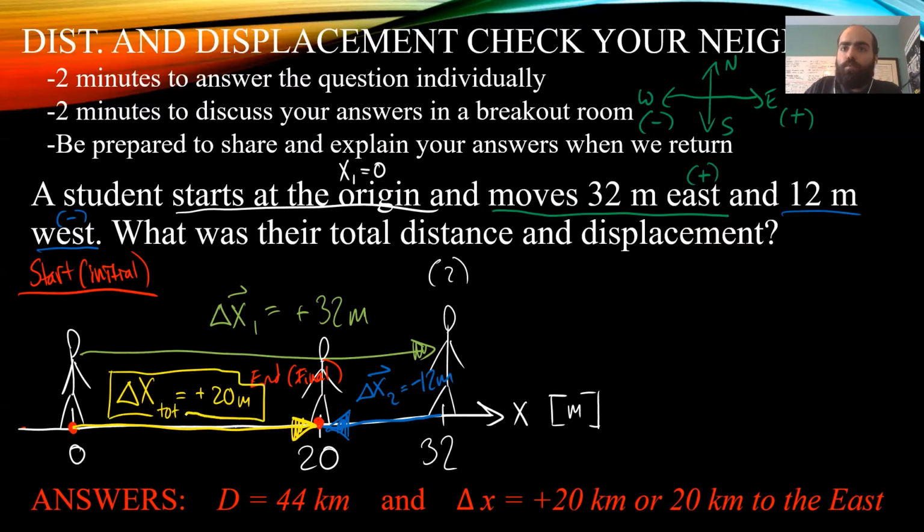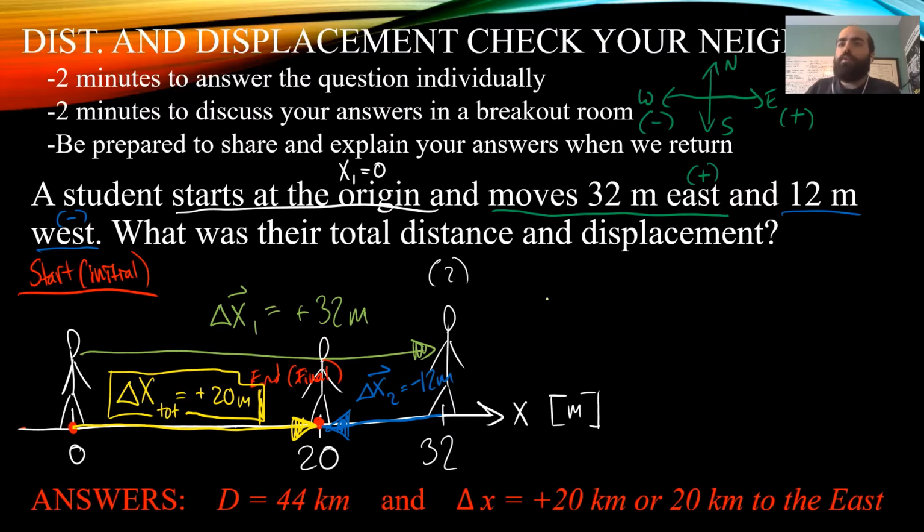That overall, what happens is that I ended up 20 meters to the right of where I started from. That's what the plus tells me, that that's positive 20, that I moved to the right 20 meters. And that's the graphical way that you can do this, right? Figure out my first displacement, figure out my second displacement. The displacement for the total trip is just a vector that points from where I started to where I ended. And that's how I got this guy right here. And that's one way that you can do it.